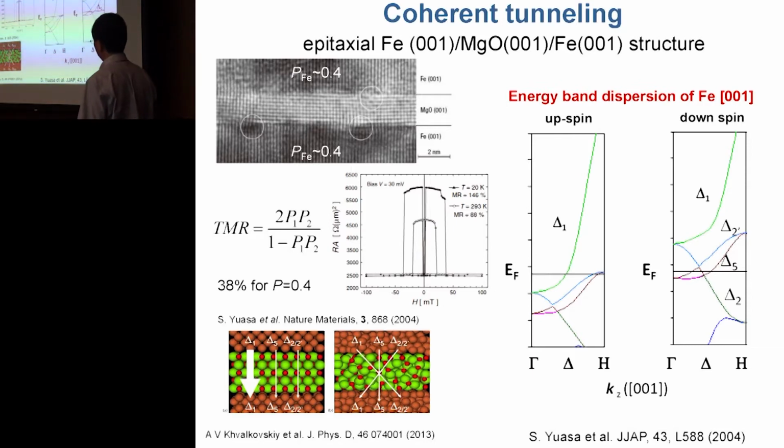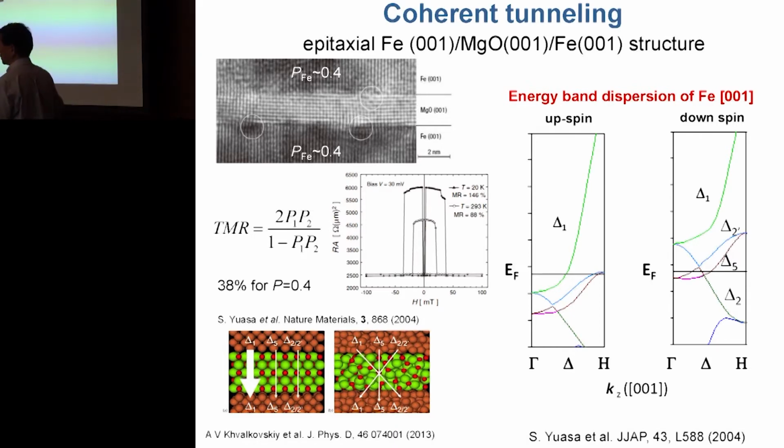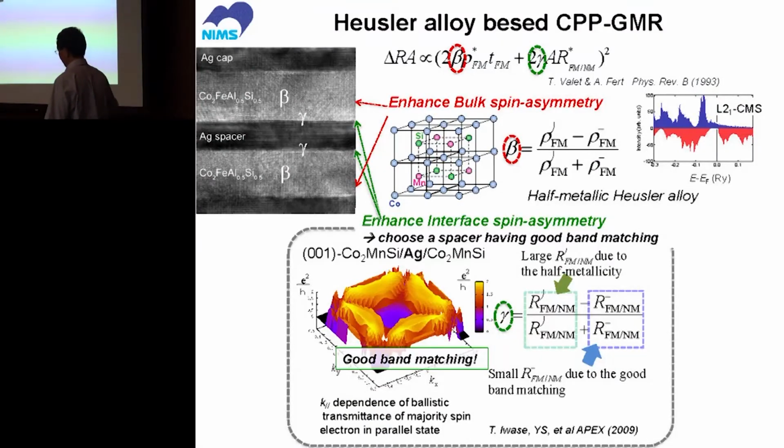This is because MgO has a spin filtering effect. It preferentially gives large conductance for a specific electron type. So if we look at only the delta 1 band electron, this shows half metallicity. So in the case of MgO-based MTJ, we do not have to worry about the spin polarization of the material itself. But in the case of CPP-GMR, we do have to worry about the spin polarization of the material itself, because the MR output is given by these two terms, one the bulk term and the other the interfacial term. And in order to enhance beta, the solution is to use a half metallic material. A typical example is cobalt-based Heusler.